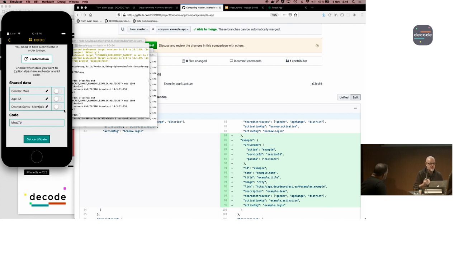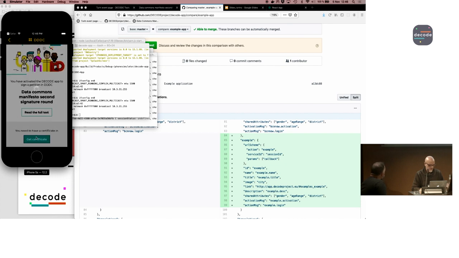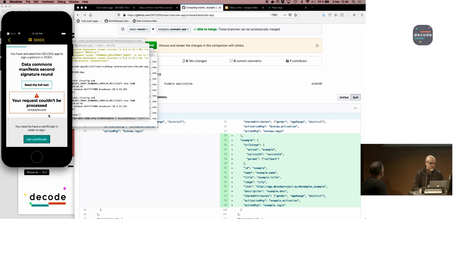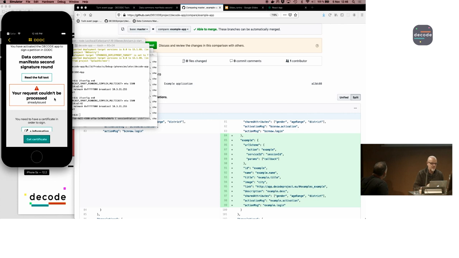When you say that you are allowed to participate in this process and you input a valid key, you ask for getting the certificate. One of the things that you define when you create a petition is if codes are reusable or not. This last one was not reusable, so this code has been already issued. But anyway, it's not important. You can imagine if I enter a valid code, it's going to be okay. You'll have that certificate that proves that you have the right to participate in this petition signing. So the next step is just another button for signing the petition, right?